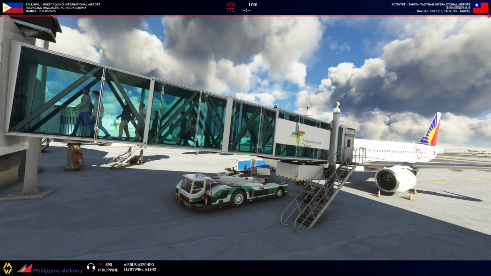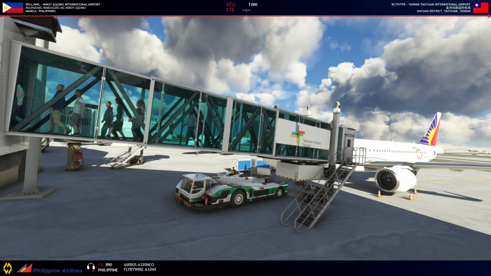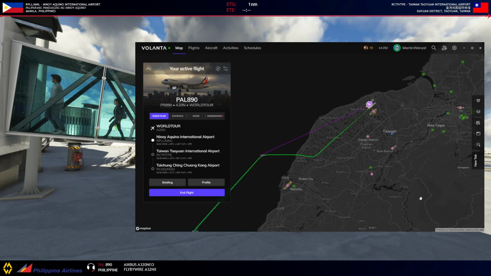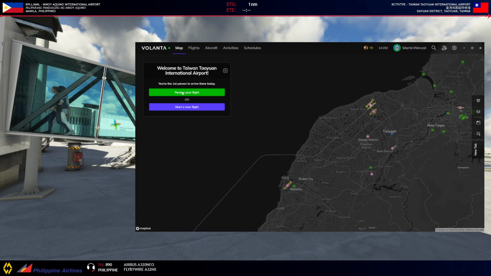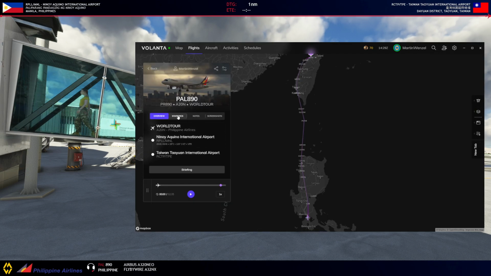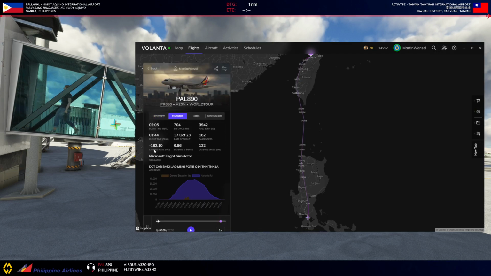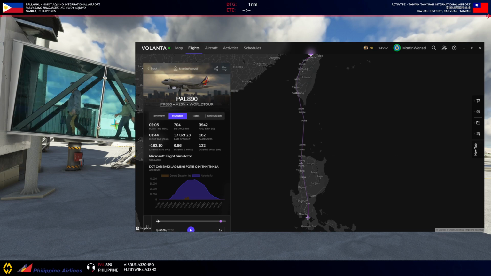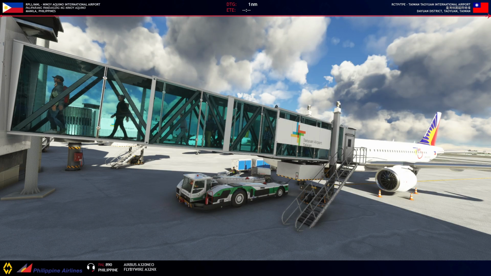All right, let's take a look at Valanta really quick. That flight. First person to arrive in Taoyuan today. One hour 44 flight time, landing rate -182, not too bad. 704 miles, fuel burn just under 4,000. Landing speed, we're a little bit slow, kind of floated. 162 passengers getting off the plane right now.